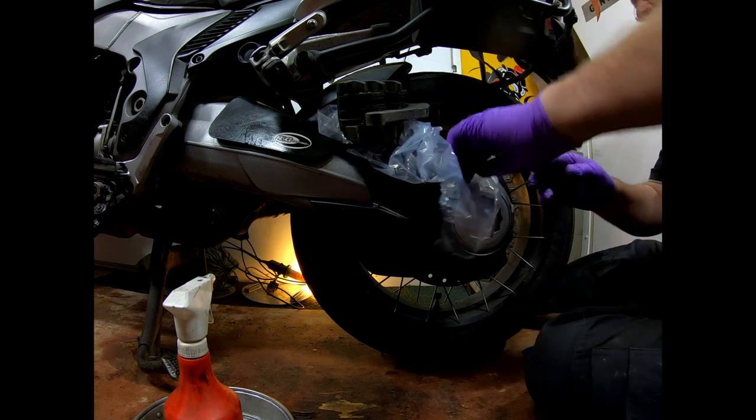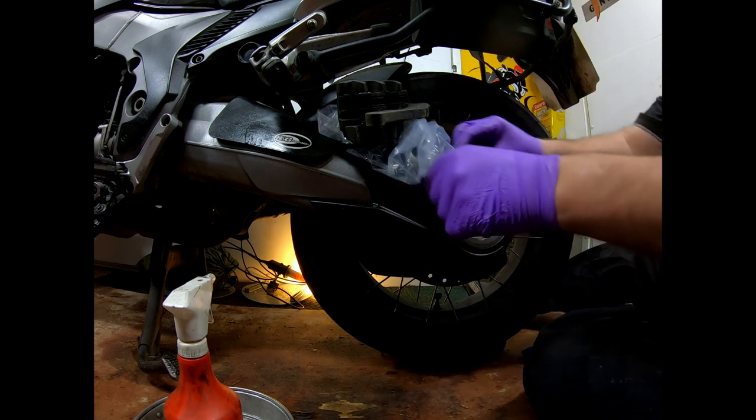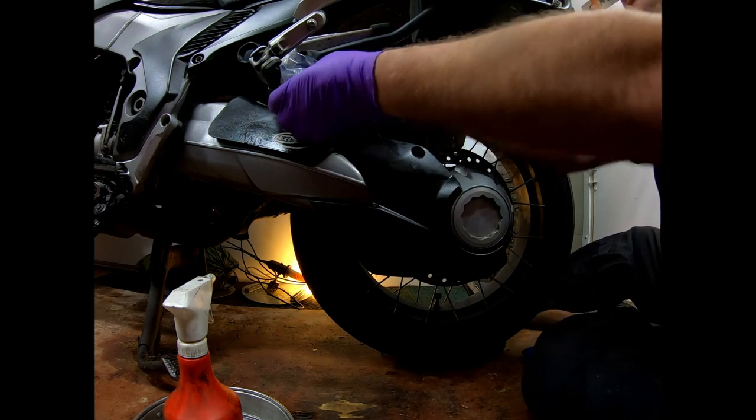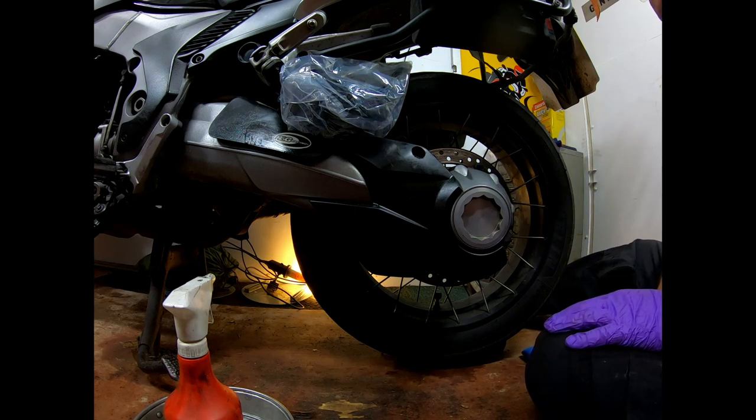So that gives me free access, as you can see, to that plastic. That gives me access to where I'm going to be working when I take the wheel off.